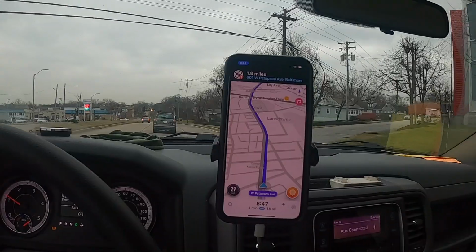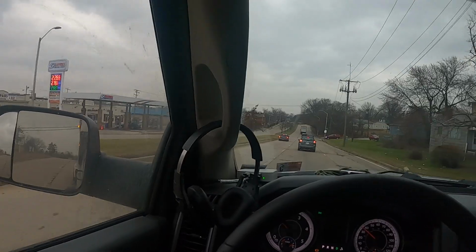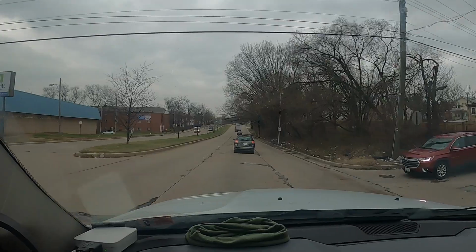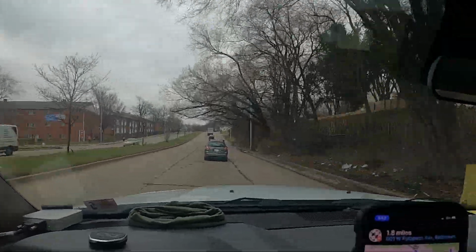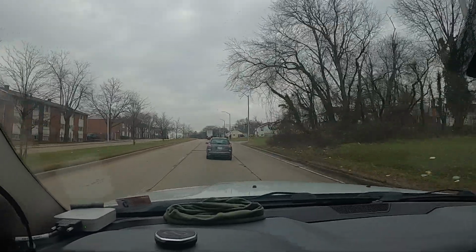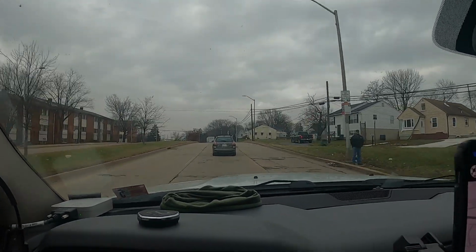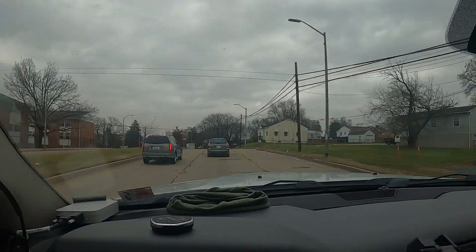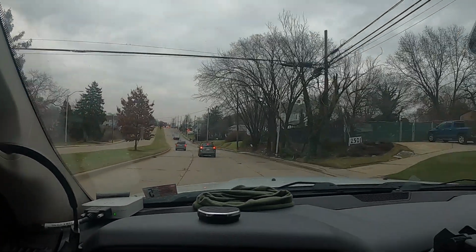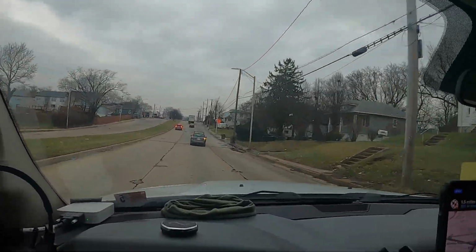Alright, so I'm about 2 miles away from there, but I will say this is a good location for a Copart. I mean, these roads are terrible, but it's an industrial area. I mean, there are homes, but it's 3 lanes wide, and there's plenty of room up here. I've been here before. So it's a perfect location for a Copart for big trucks to get in and out of. It's right off of 95. And just as long as they could get their stuff together, we'd be good.